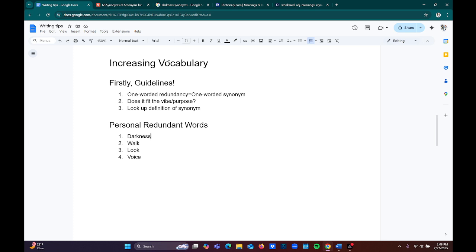Now I'm gonna get into different ways that I look up synonyms. It depends on what you're doing in the moment, or if you're purposely looking up words. Maybe you notice you use a word way too many times as you're writing, and then you make up a list of words that you commonly have issues with being redundant or repetitive with. Okay, let's make a personal thesaurus, right?